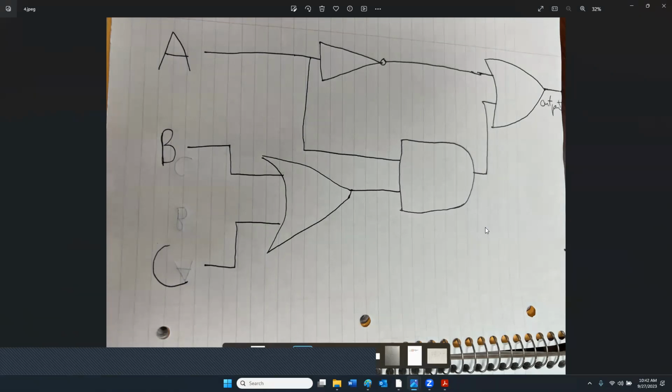Is it because they're not labeled? Say again? Is it because they're not labeled? What's not labeled? That is correct. I would say labeling the wires, because the shapes tell you which chips they're using, like or and not, but just not the wires, right? Not the what? The wires, you know, like wire 1, wire 2. Yeah, the wires.